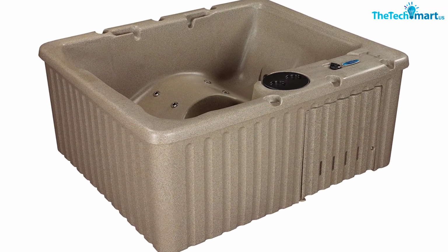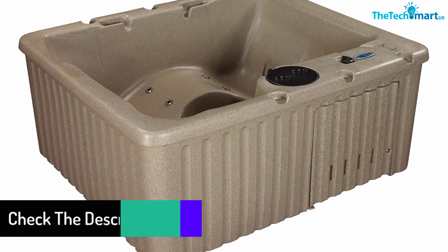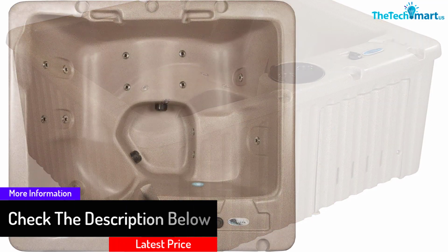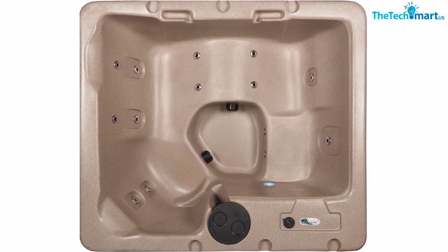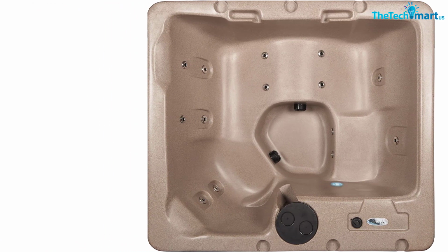It holds 200 gallons of water and you can relax in just minutes, as all you have to do is insert the already included GFCI cord into any standard 120 volts 15A outlet. It is well insulated to keep currents safe and to keep your water temperature perfect. It comes with a heavy-duty tapered cover with locking clips to ensure it is covered when not in use.